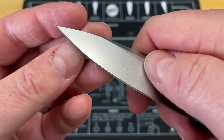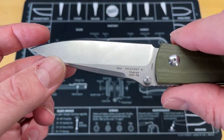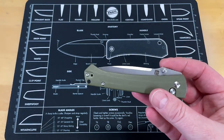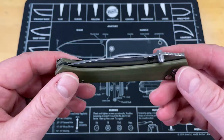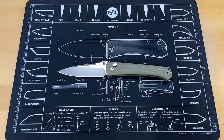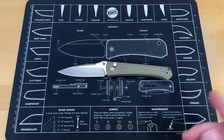The jimping could have been a lot sharper — it's kind of smooth — but you can also get way up on this to do some fine cutting and scraping. I actually scraped some labels off with this and then touched it up on a ceramic rod. But all in all, this is an amazing little knife that has just gotten overlooked. I think this is one of the ones that you could add to a list of knives that you can pick up fairly cheap. I'll put the price up here, and there'll be a link to it down below. If I can find an Amazon link or a Blade HQ link, you'll have purchase links in both the description and the comment section — I'll pin the comment.